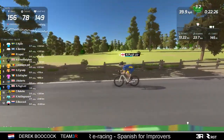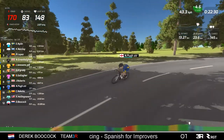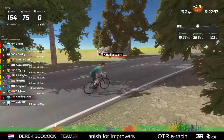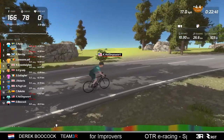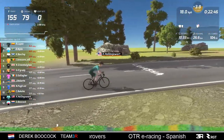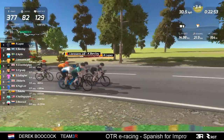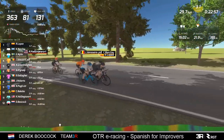Starting lap five now. Let's have a look further down - there's Neil, still in no man's land. Raksha's on the steep climb. I don't expect any change between these two. The lantern rouge - because I'm not officially in the race - I need to get on the bike very quickly. I'll head back to the front and they've actually lapped Hollingsworth.